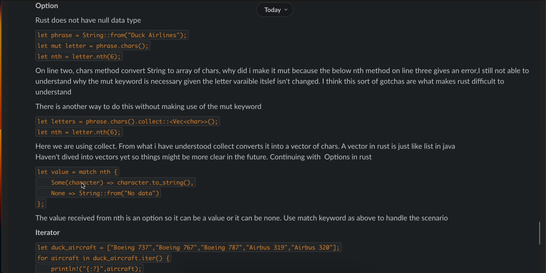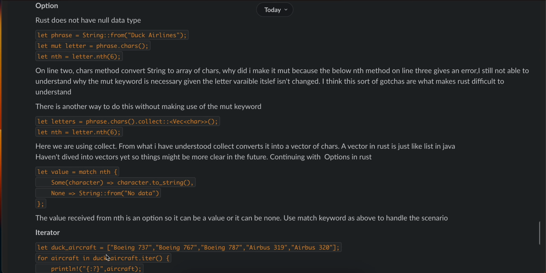So with Some of this value, I'm converting that character to a string if that value is present. If None, then I'm just creating a new owned string and printing no data. So the value received from nth is an Option, so it can be a value or it can be a None. Use the match keyword to handle the scenario.